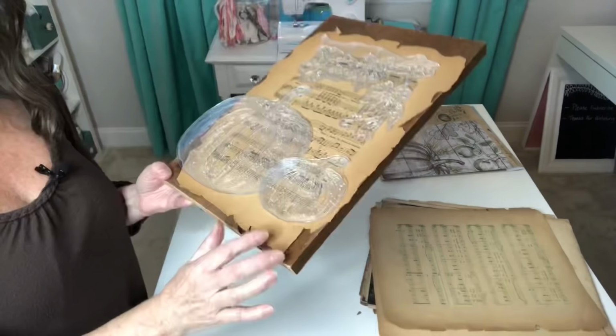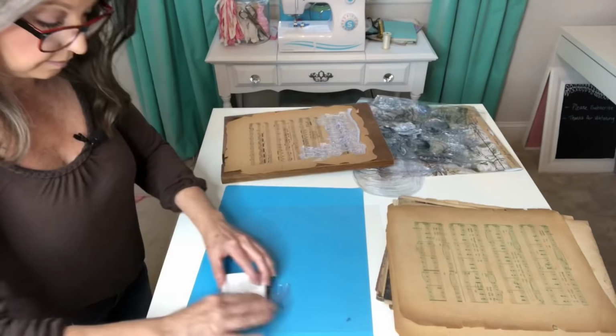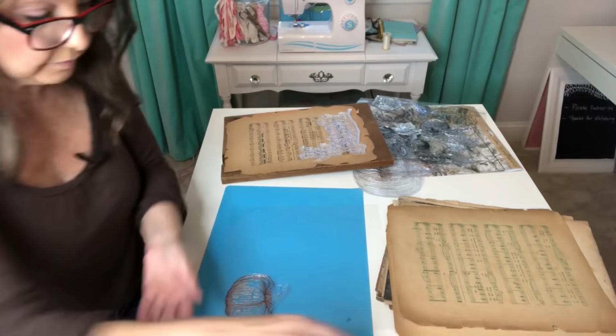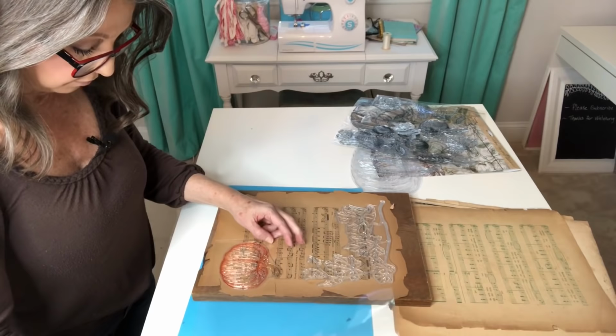Because I want him to be in the foreground, I am going to stamp him first. And I'm going to be using the Ranger Archival ink in the color Monarch Orange. I'm going to load up this portion with the orange and then do just the top of the pumpkin stem in the color Coffee, and center him up right in here. And then once you've placed your stamp, just want to walk your fingers all over it.